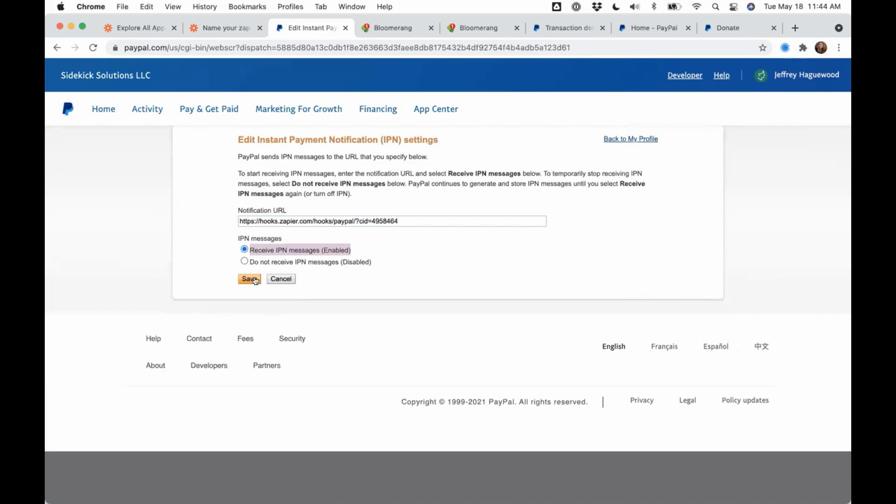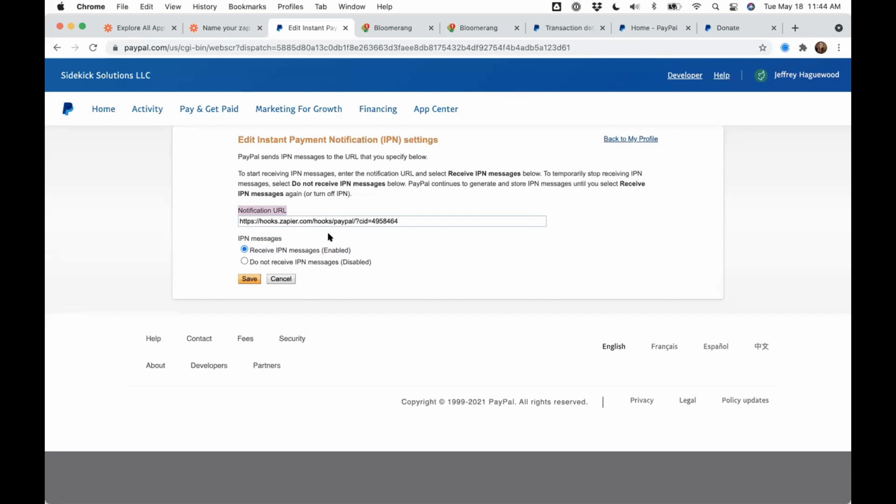Now, an important thing to note is that if you use PayPal donation buttons, the donation button itself provides a feature where you can set a different notification URL. So rather than this one right here, this instant payment notification one, which is a global setting in PayPal, if you set this specific to each individual donation button, that can override this global setting.